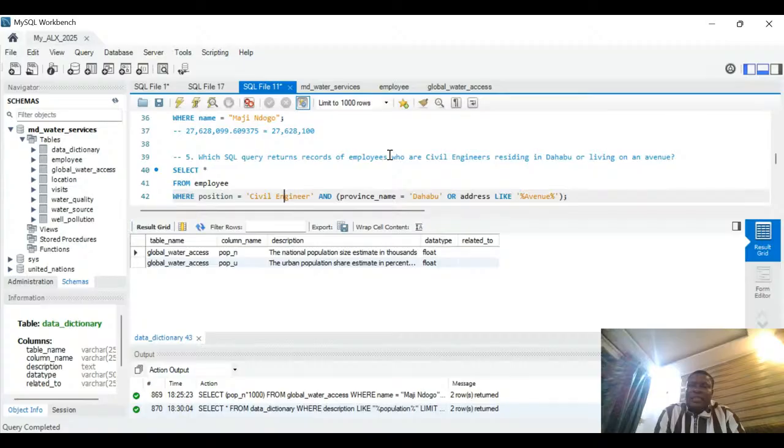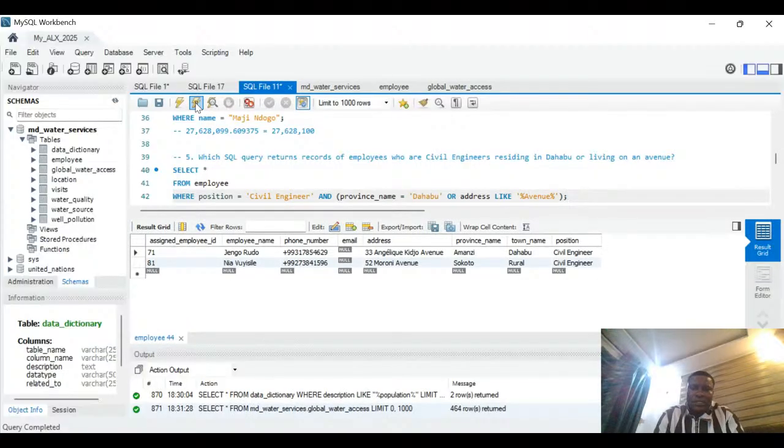So by the question, we are told that constantly civil engineer, or position should be civil engineer. But then when it comes to the province name or address, we can do with one of them. Either it returns avenue or an address that has avenue in it, or it returns a province that is by name the Habu. That is it. So this is our query. Let's execute this and see what it returns to us for question number 5.